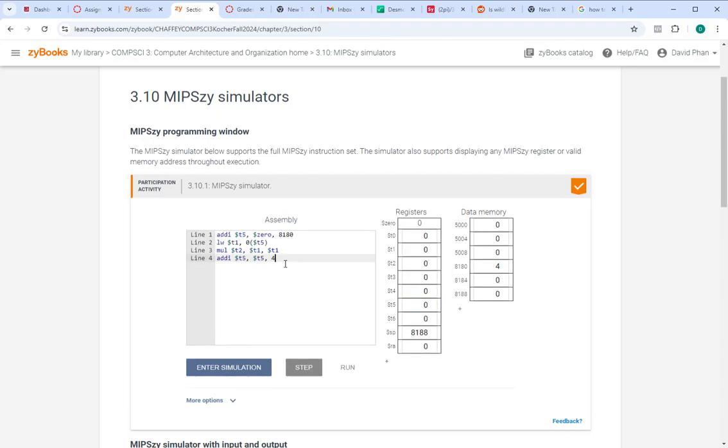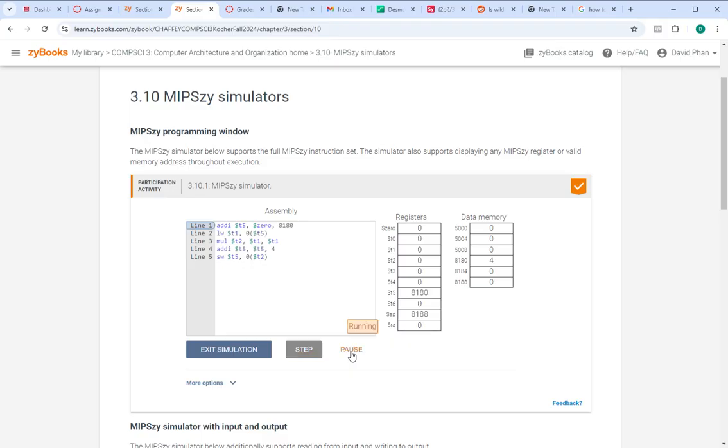Exit simulator. Just store SW, and we know we want to store T5. Oh shoot, I forgot how to do this. Yeah, T5 0, and we move the multiplication to T2. So T2 here, and enter simulator and hit run. And now you're going to see me store the 16 here.